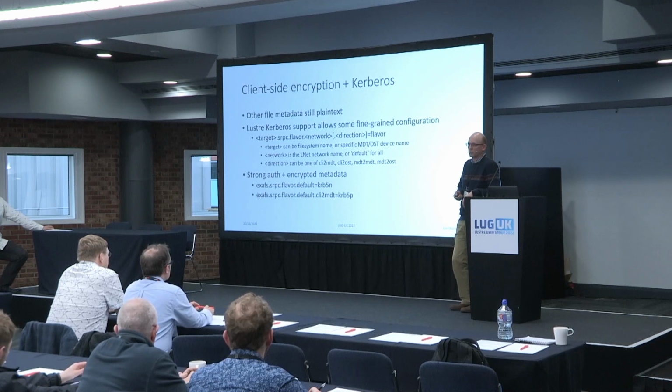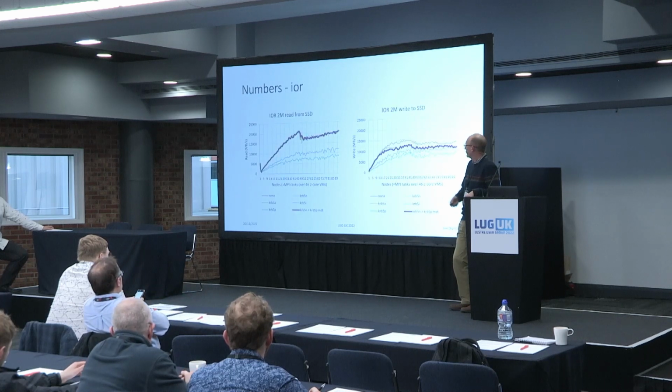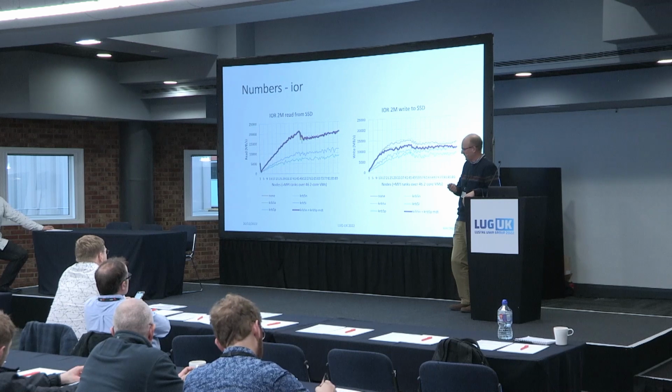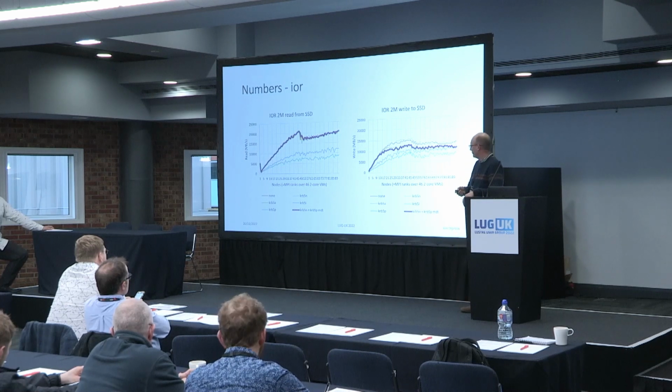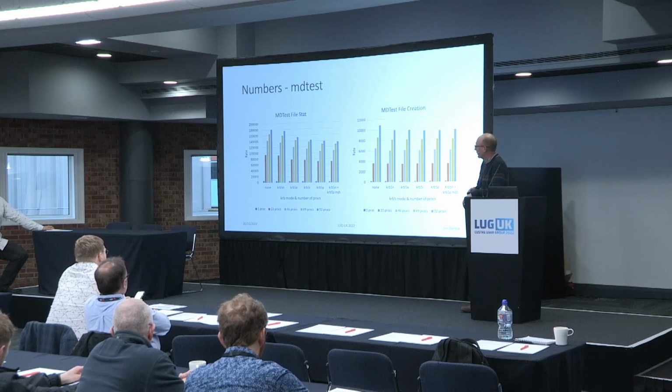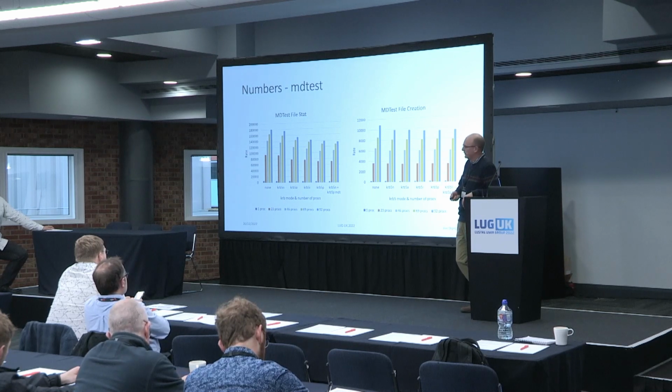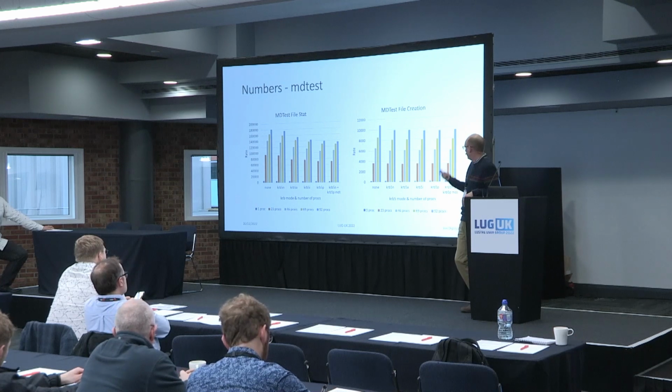I don't think that would be a problem for us, but if it would be a problem for you, it is possible to turn KRB5P on for metadata and leave KRB5 on for the bulk transfers. And this is just to show that if you do that, the reads show no change. The writes take a hit, which I can't explain. It drops down to about the same level as the checksumming Kerberos level, but I don't think those two are related. And just to show that it's definitely engaged, you get KRB5P metadata performance on both the stat and the file creation, so it definitely looks like it is actually doing what it says it does.